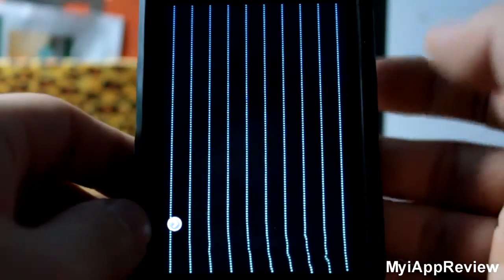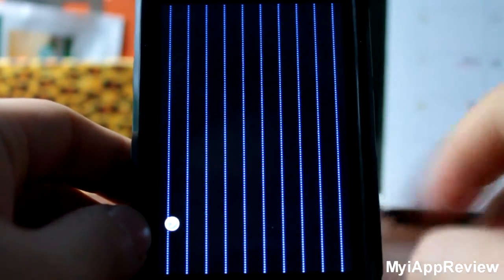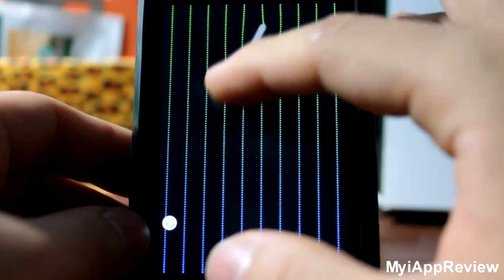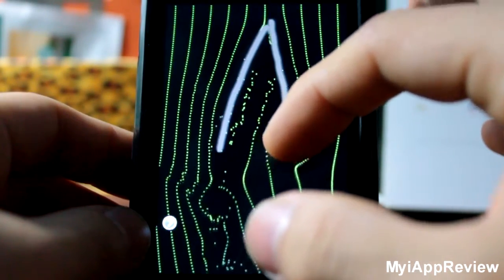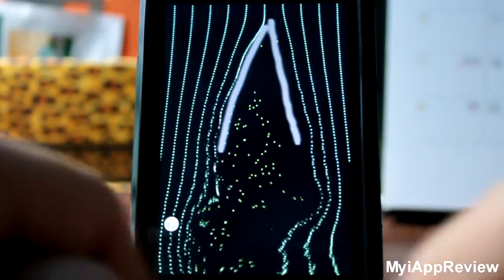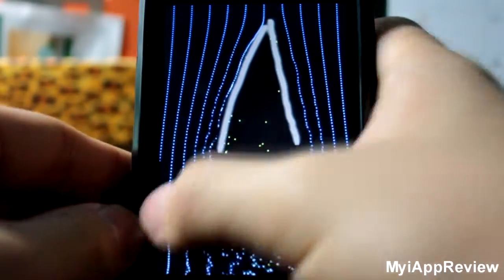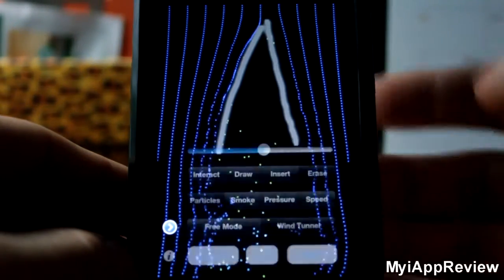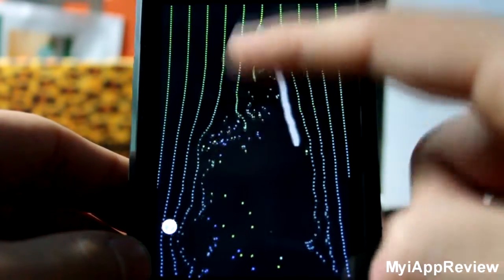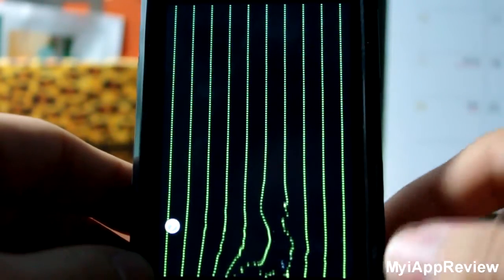So what draw lets us do is, instead of using our fingers, it lets us draw whatever we want, and we can get the effects of what happens when it's in an air tunnel. So if we put an arrow, a horribly drawn arrow, you can see the particles move around it and make whirling eddies because of the low pressure inside there. And for the erase function, it lets us erase whatever we draw. Pretty simple. Just swipe it and it's perfectly back.